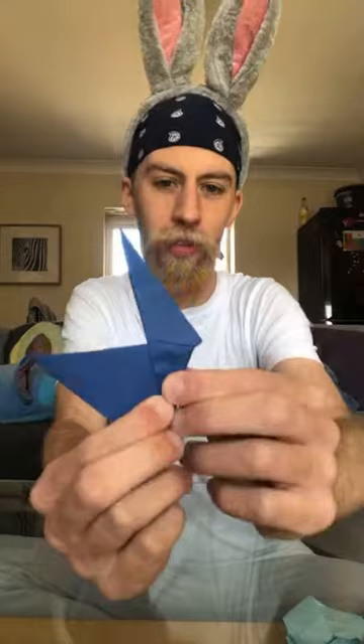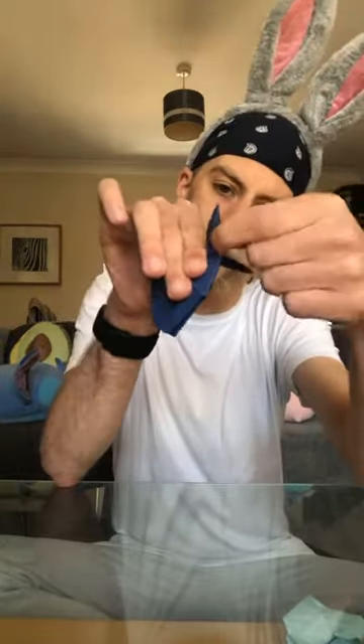Then you'll be able to fold the whole model in half like this. You can see that this rabbit is definitely taking shape with the head. Just pull that up and press those creases down, so you can see we've basically got the body and head of a rabbit nearly there. Now we're onto the ears. The ears should be apart up here — just bend those down slightly. They should naturally follow a crease you've already made. Then unfold them.